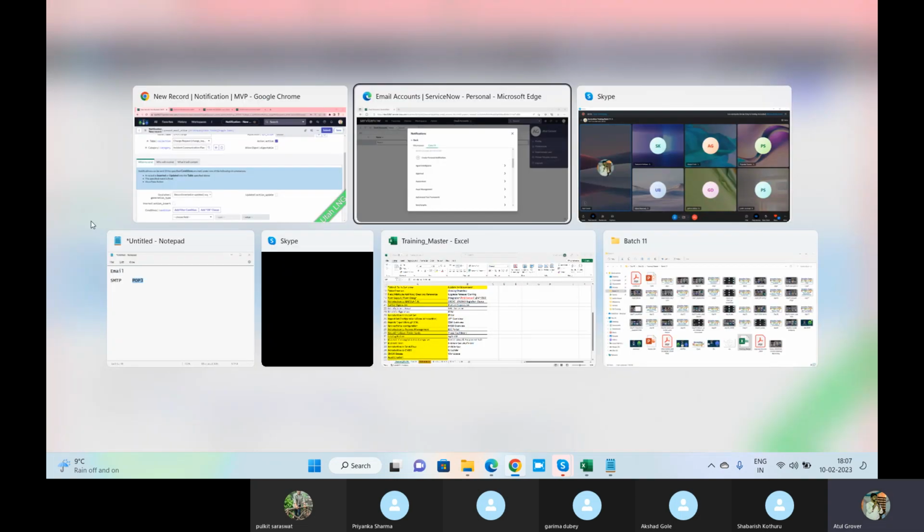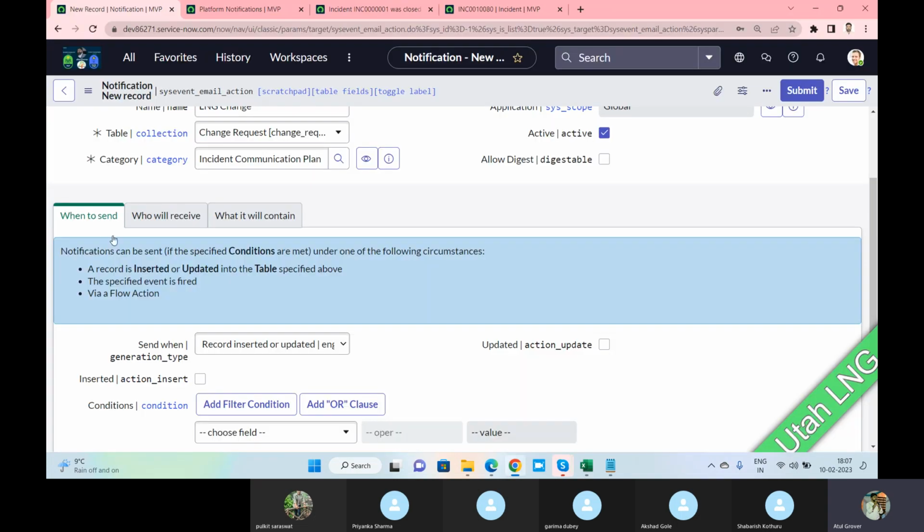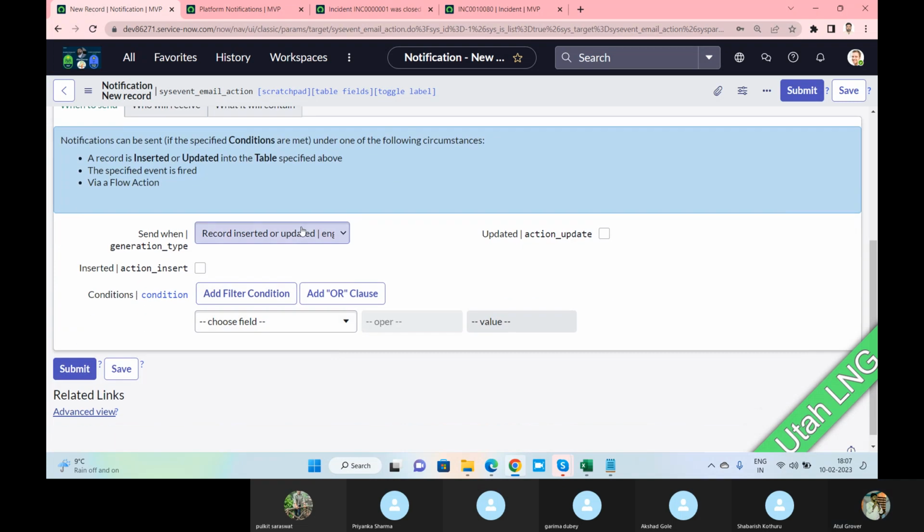But now let's say Garima is getting married. Her marriage has been decided and it is in the month of May. Garima will not send the card right now itself. It's about 15-20 days before that I'll send the card. So this says when you want to send, and it has three options. You want it when a record is inserted in the system or updated.